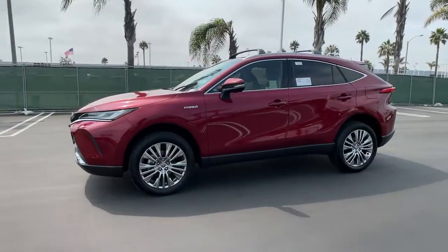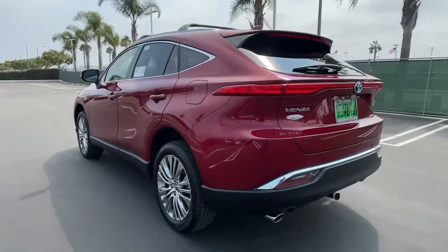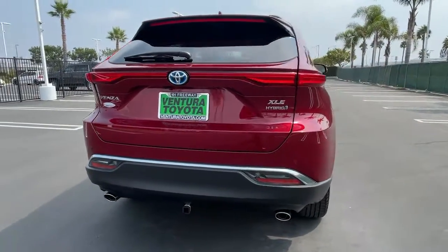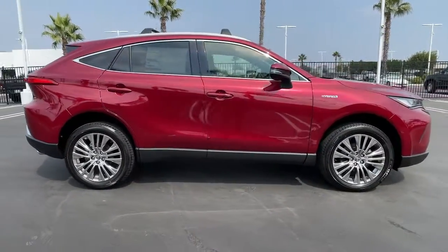Picture yourself in the 2021 Toyota Venza. Prepare to take your driving pleasure to new heights and enjoy the best of modern efficiency and style. You'll love the advanced safety features, quiet cabin, and responsive handling this vehicle has to offer. These are just some of the great options this vehicle comes with.